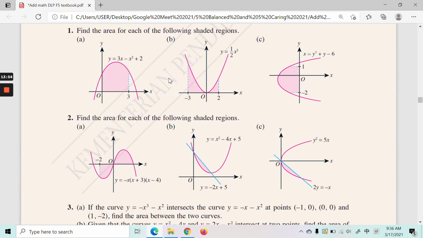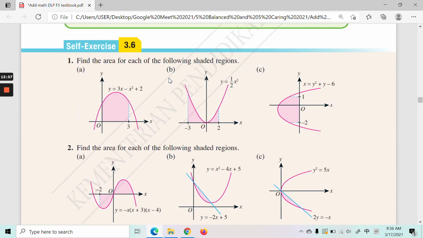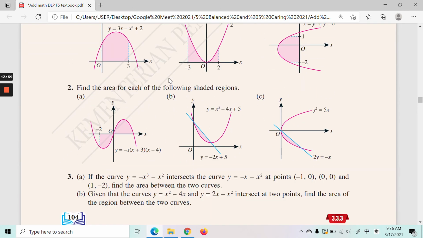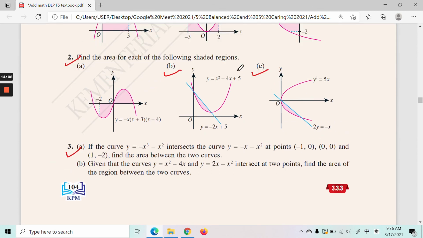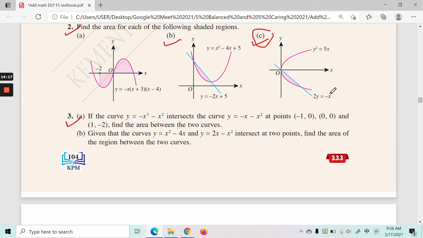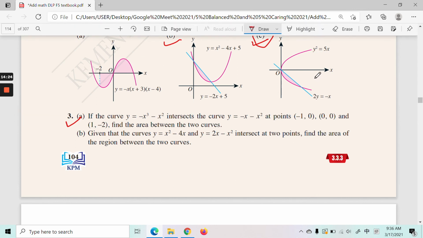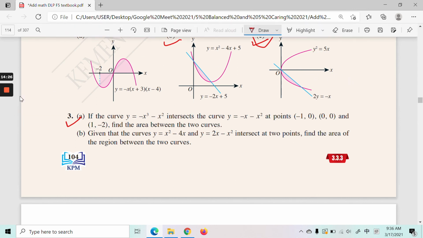So today your homework will be exercises 3.6, 2 B and C, and then try to do question number 3. Just now, okay, what I discussed all is with respect to the x-axis. What happens for this question C? I think I need to discuss with you also. Actually, for x and y it is the same, the same method to do. So for these cases, I will explain in the other video.